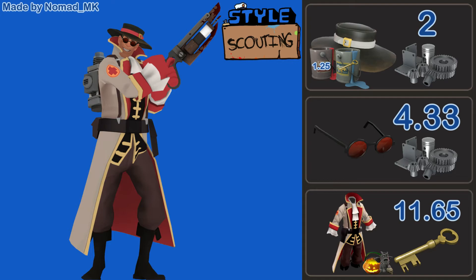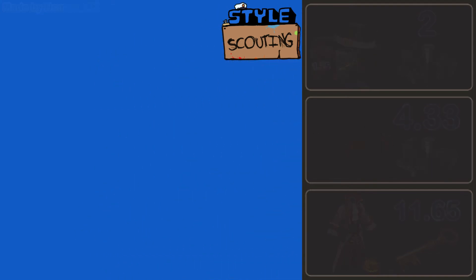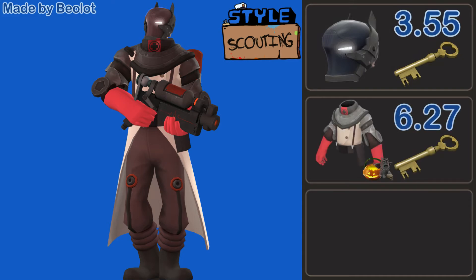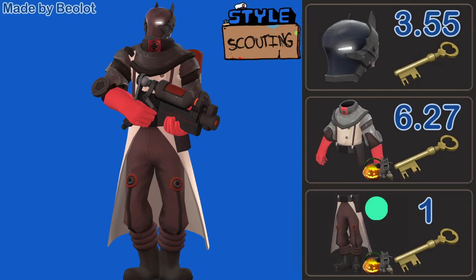It's going to cost you about 12 keys and 46.7 refined. Next up is a Medic loadout designed by Baolot, featuring the Two Fort Knight, the Kriegs Machine 9000, and the Low Grav Loafers. Really cool robotic Medic loadout — it all ties together really nicely, and he's showing it off with the Blütsauger, which just complements the loadout so beautifully. I really wish body cosmetics like these weren't Halloween restricted because this would be such a nice year-round loadout, but Valve's old restrictions were pretty weird. This one is going to set you back 10 keys and 37.3 refined, but honestly I think it's worth every penny.